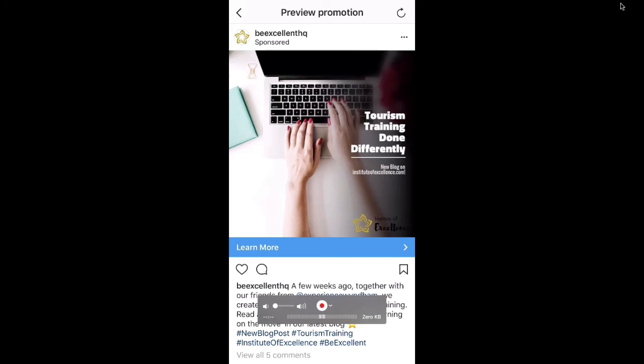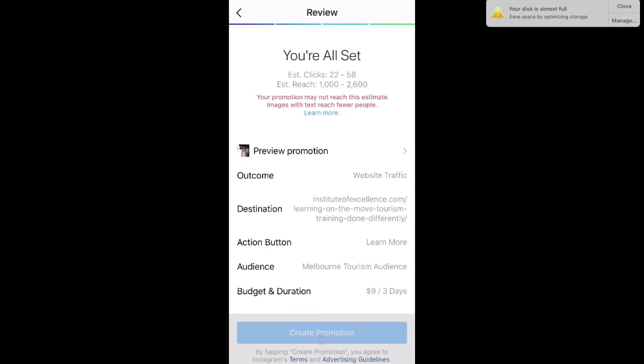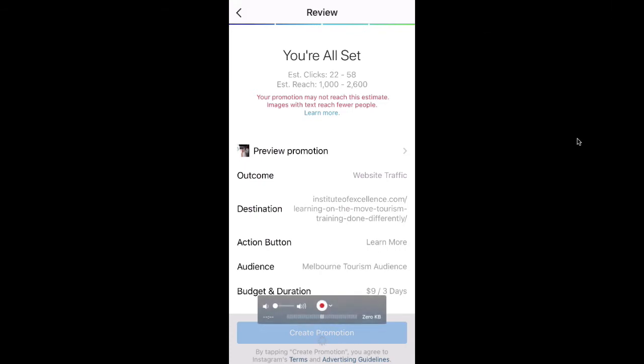So I'll still go ahead with it just for the purpose of this training, and I can hit create promotion, but now I have to accept that it may actually come back to me as being rejected because it's too text heavy. There is a rule that your text cannot be any more than 20% of the entire image.